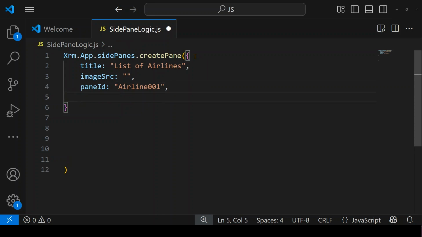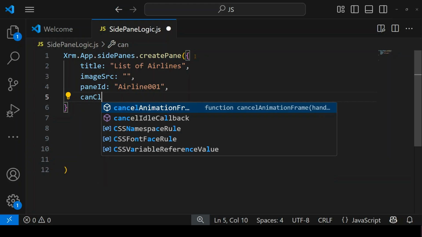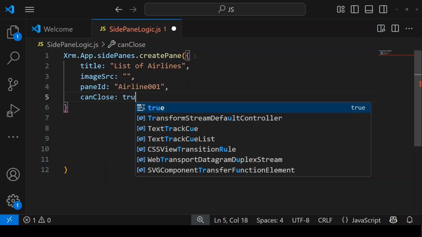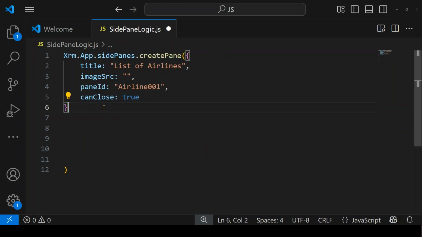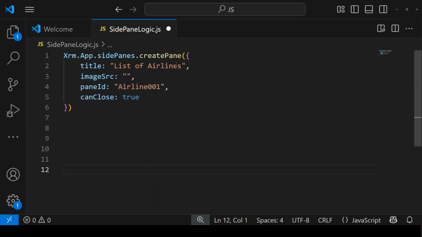Then we have canClose, which is basically a switch that allows you to close the side pane. You can put either true or false. If you want a close button to appear, you just say canClose true. Now we close this createPane function. Xrm.App.sidePanes.createPane, then dot then.